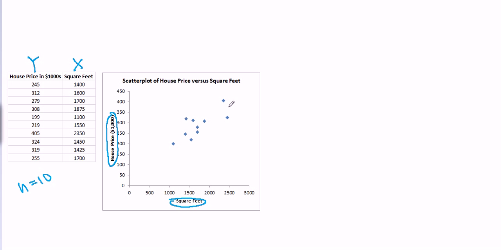Okay. First off, what's the direction of this relationship? Well, let me use another color to kind of intuitively draw the flow of this pattern. The flow of this pattern is like this, right? You all would have drawn a similar line, slightly more steep, slightly less steep, slightly higher, slightly lower, but generally we'd all agree that this is the general flow of this scatter plot, of this relationship. So this is definitely a positive relationship, right?